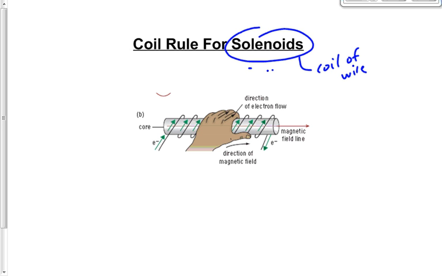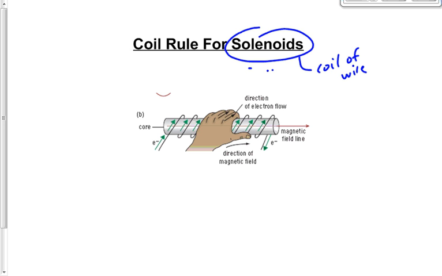So how does this work? Well, what are we trying to do here, first of all? This solenoid, this coil of wire, as it has an electric current going through it, is going to develop a magnetic field. Now, the magnetic field in this coil of wire is going to be magnified. In other words, it's going to be amplified. It's going to be bigger than it would be if it was just a single wire going in a straight line. Can anybody explain to me, first of all, why that's the case? Forget about the direction right now and the polarity that this coil becomes. Let's just look at why the magnetic field is amplified, why it becomes stronger. Why, basically, can we get a strong electromagnet by wrapping a solenoid around a piece of steel? Why is it stronger than if we just have a wire going by a piece of steel?